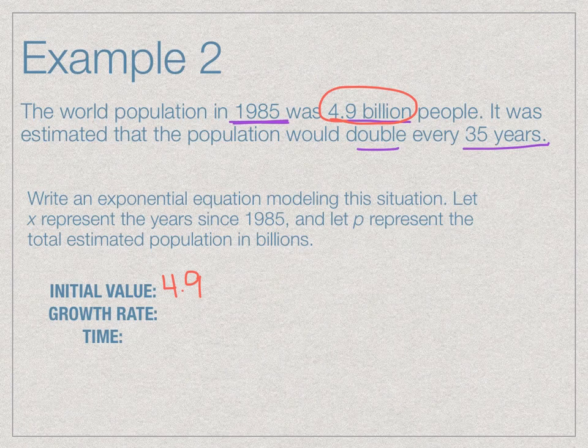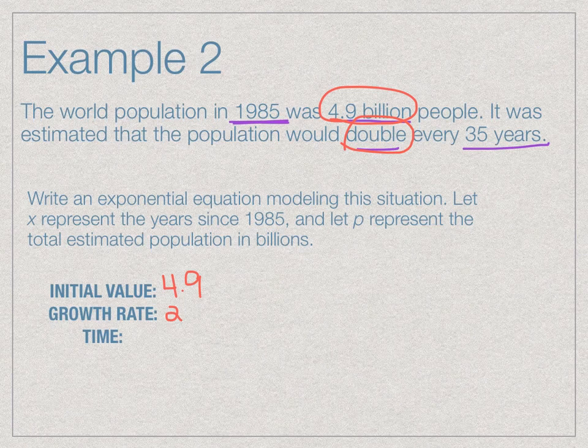Now, my growth rate here is not a percentage, which is different than the other questions we've done so far. If I'm saying that we're going to double, think about what you're multiplying by every time. These are always repeated multiplications. So what am I multiplying by? I'm multiplying by 2. And now your time. This question gets a little bit tricky, but you're going to run into this a lot.